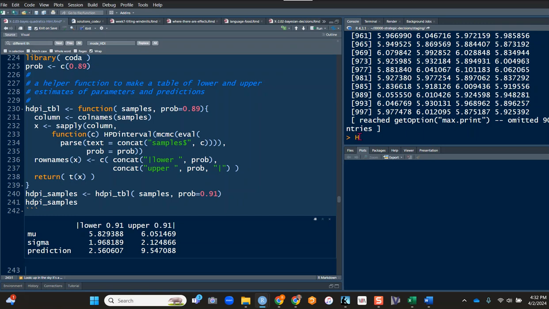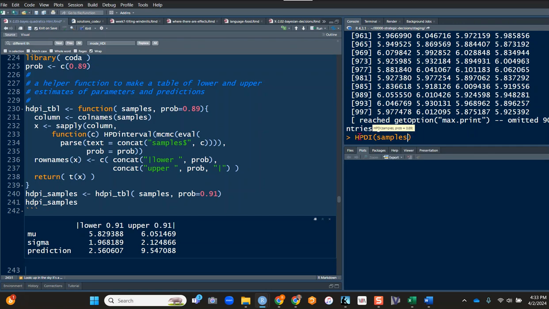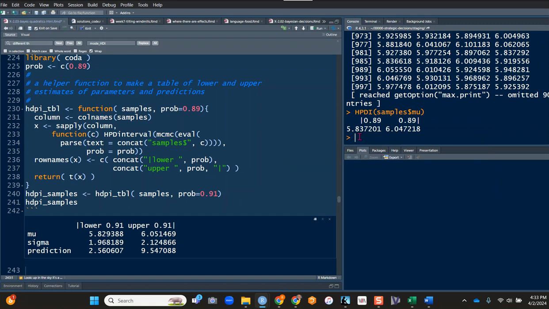Okay, HPDI of samples mu gives us that. Okay, on 89, that's the piece there.